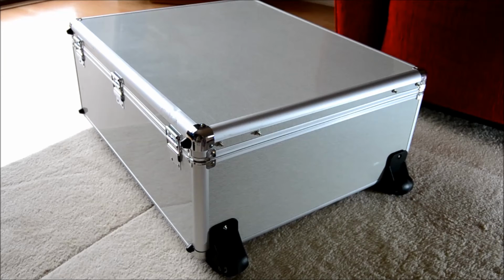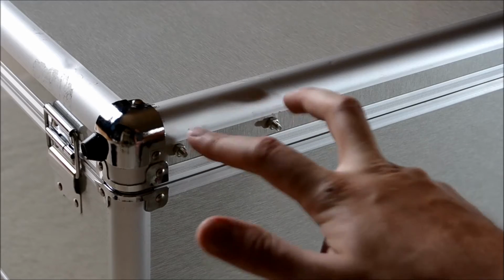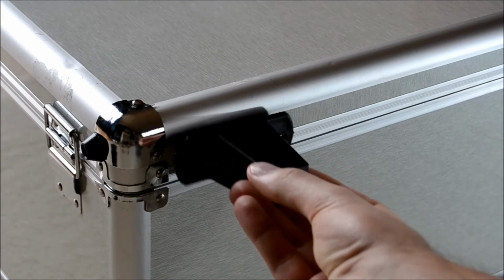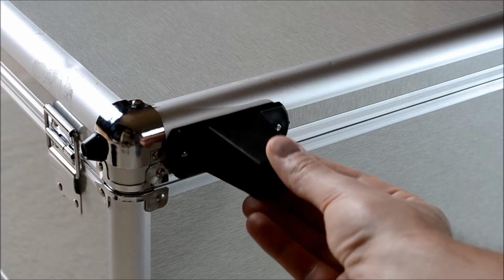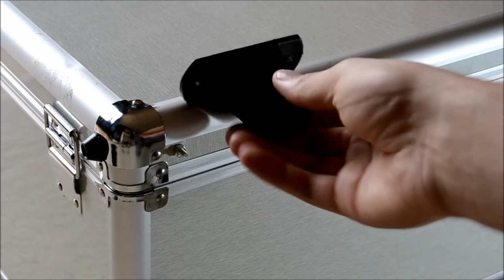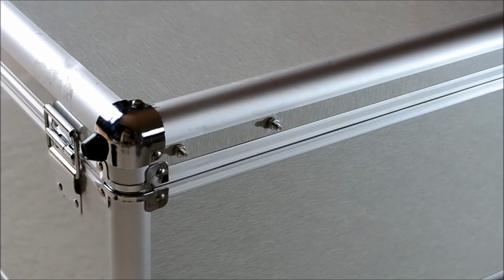The return leg, unfortunately, had caused a few issues, and what I'll show you now is the problems that I've encountered with the case. So problem number 1, you'll see 2 screws here, and what they should hold is a sort of a partial stand. So when the case is stood up, these are pretty much the legs for it. I picked up the case off the carousel, and one of these was completely missing.